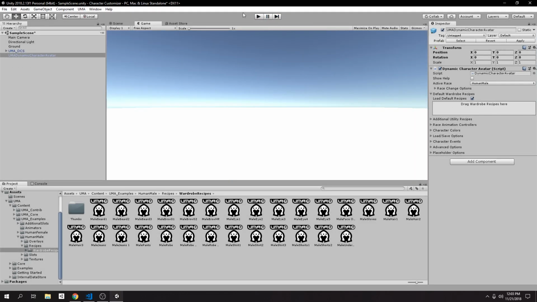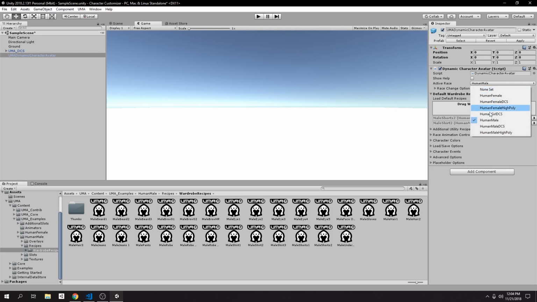So what I want to do now, notice when I stop playing the game, that goes away. And that's just because that's how Unity works. We all know that. Anything you do at runtime typically is not going to be saved. So what I want to do is just give him some shorts and a shirt. May not match, but that's fine. At least he's not naked.